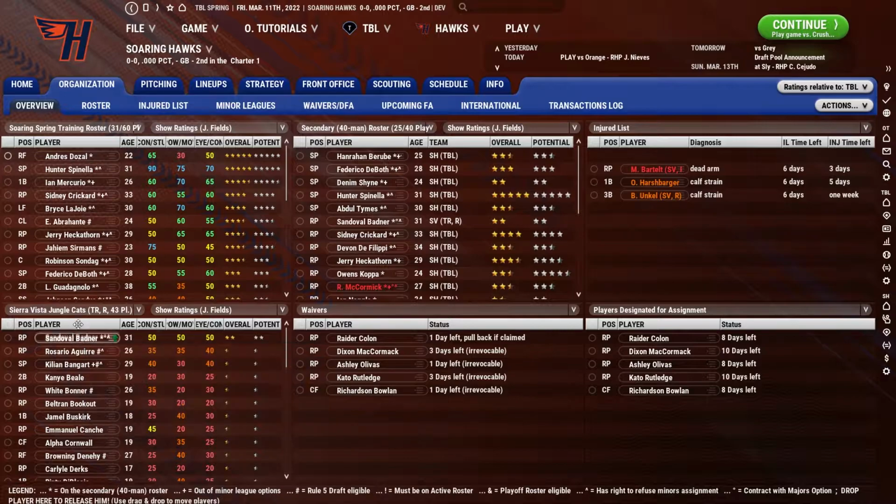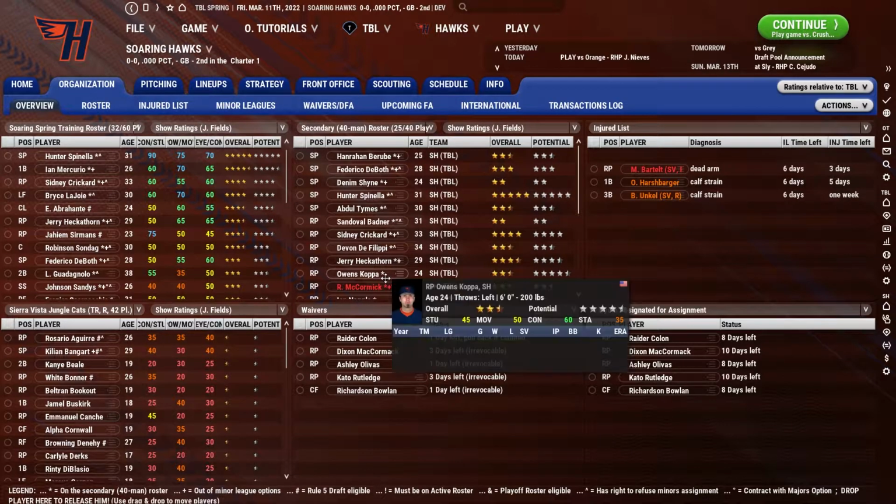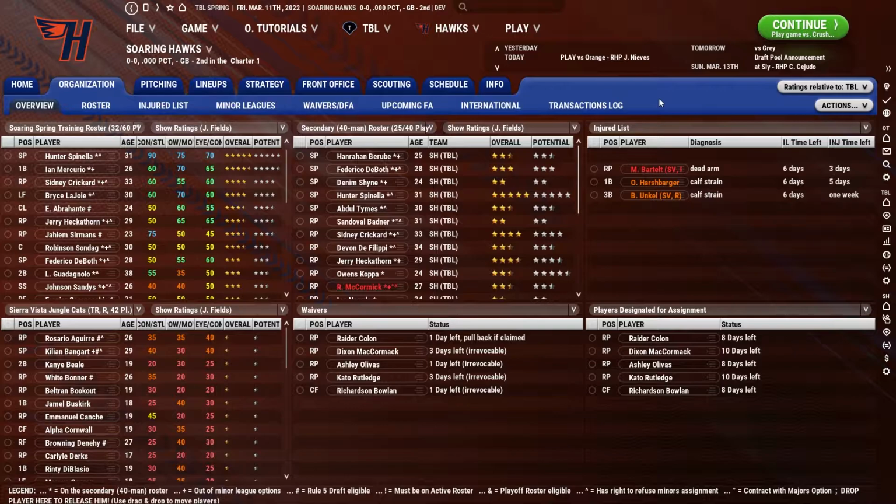If they are coming from your major league roster, you may need to option them. And if they are out of options, you may need to waive them and designate them for assignment. However, most rookies coming from the minors will be just fine to be put straight into your major league team. You will also want to make sure that you manage your 40-man roster. Once that roster is full, you will not be able to add new rookies to your major league squad, so keep an eye on that.